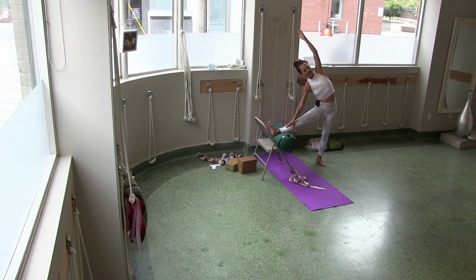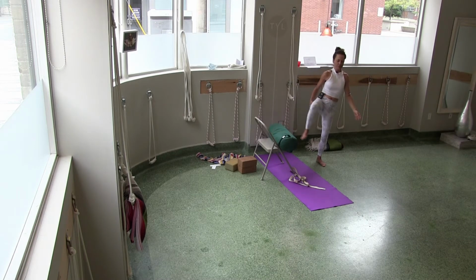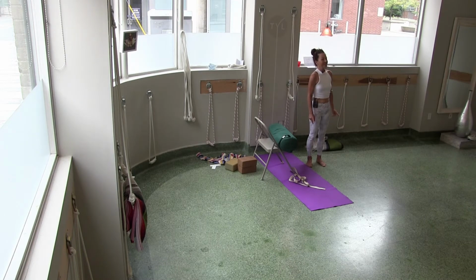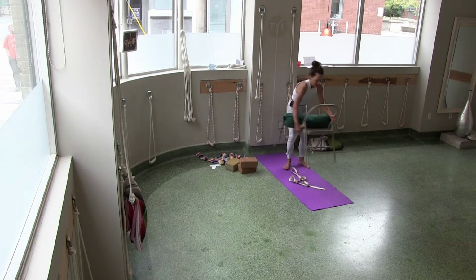Beautiful balancing. Now the trick is how to come out. Let's slowly come up. All right. And just step your right foot down. Nicely done. And what do you say? Good job. All righty. So I'm just swinging around here so that I can see y'all.